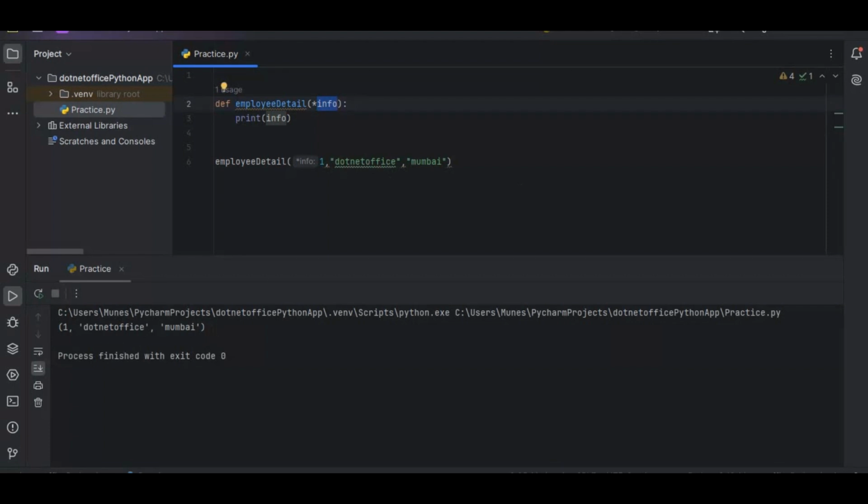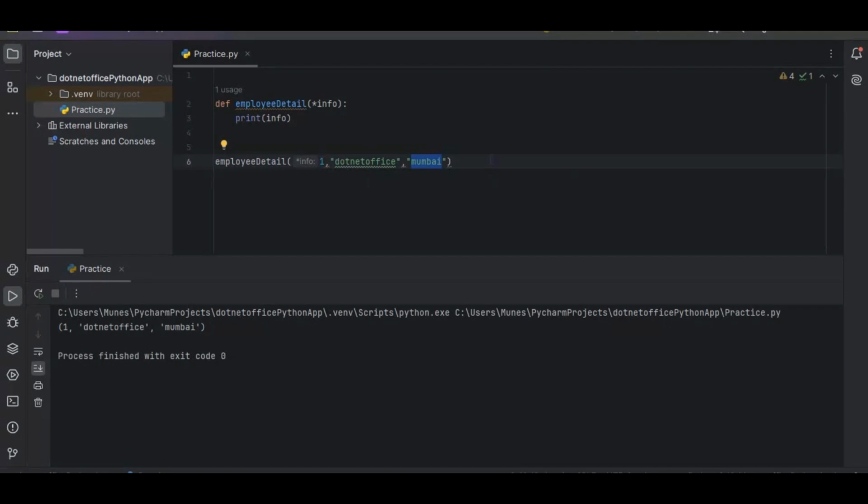But what happened in that case is, we don't know what is the value of, like, what is this .NET? Is it a name or some other thing? And we don't know about this Mumbai, whether it's a birthplace or a job location, and what kind of location it is. So we don't know at this point of time.